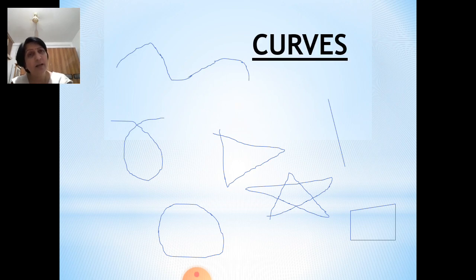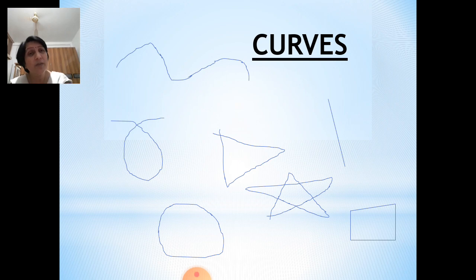One figure is drawn without lifting the pencil rapidly, drawn in any random way. One is made up of line segments. Another one is also made up of line segments. In some of the figures you can see that the figures are overlapping. In some figures they are starting from one point and ending at another point. Some figures have the same starting and end point. All these types of figures in mathematics are called curves.